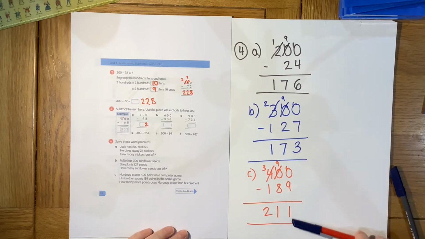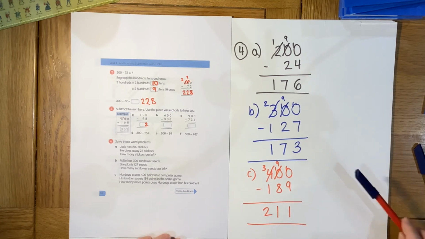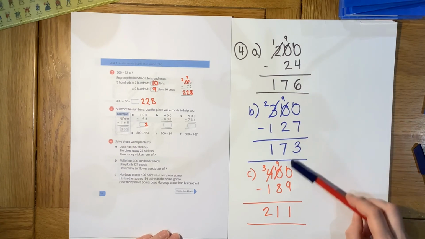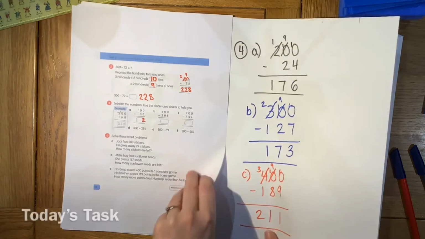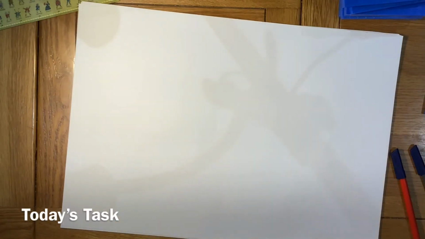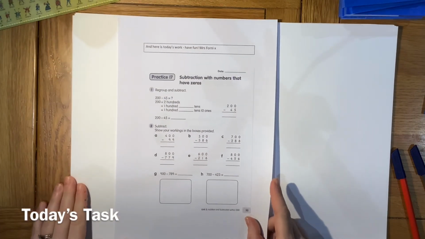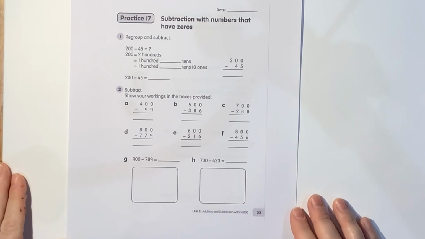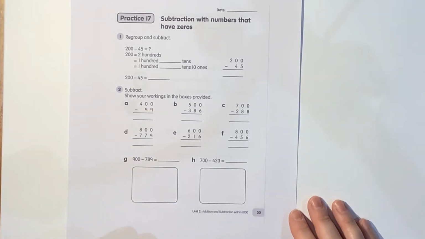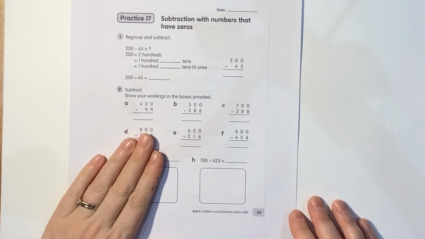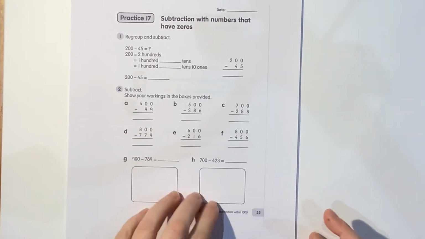So for these, I didn't do the drawing, but obviously if you did, hopefully you did the abstract alongside and yours looks like mine. Okay, on to your practice set for today then. So first of all, you have some straightforward calculations to do. Just remember, if you haven't got any tens to regroup, you need to go back to the hundreds. If you don't find this sheet's giving you enough room, then just do it on a separate piece of paper. And then after that, you've got 3 problems to solve. I'll come back tomorrow with your answers.